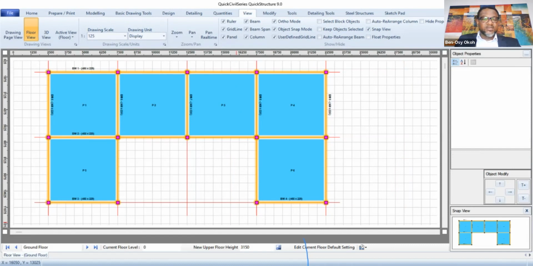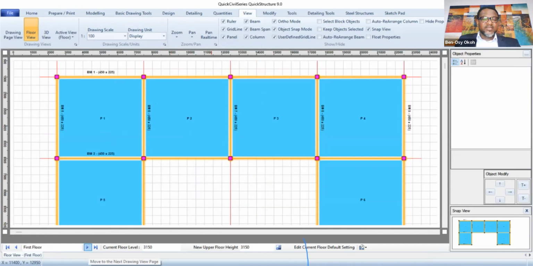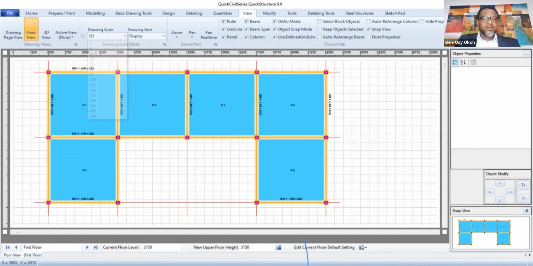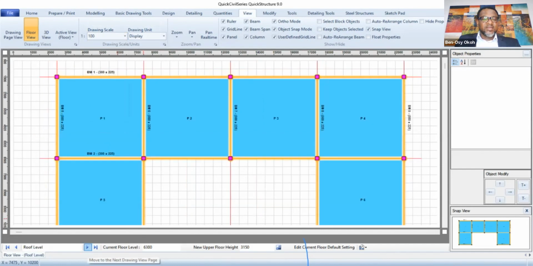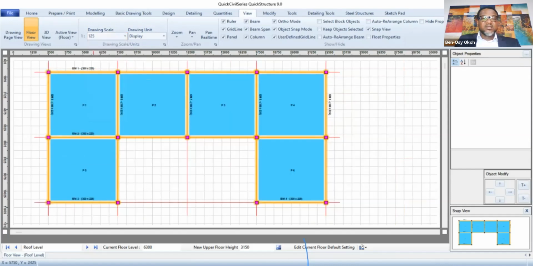At this point, what is showing me now is ground, first, and the next one is roof. This roof level now, it is still showing it as a floor level, but only that the beams are 300.